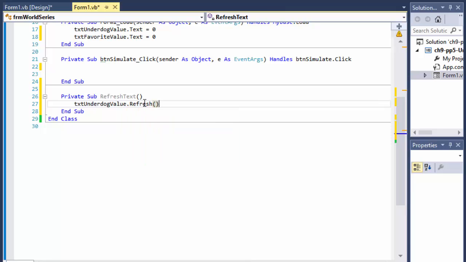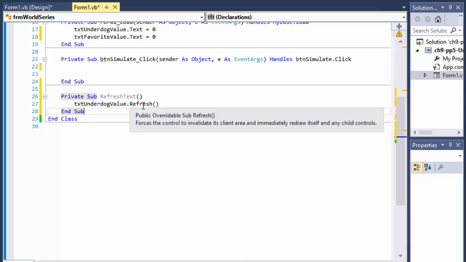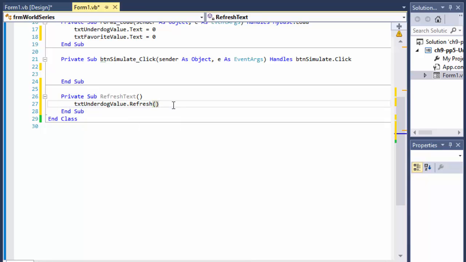What does it say when it's refresh? What's my IntelliSense saying? It says forces the control to invalidate its client area and immediately redraw itself and any child controls. This basically makes the animations. It will make the scroll bars move. It will make the text boxes update their values, the numbers in them, as the scroll bars are moving.